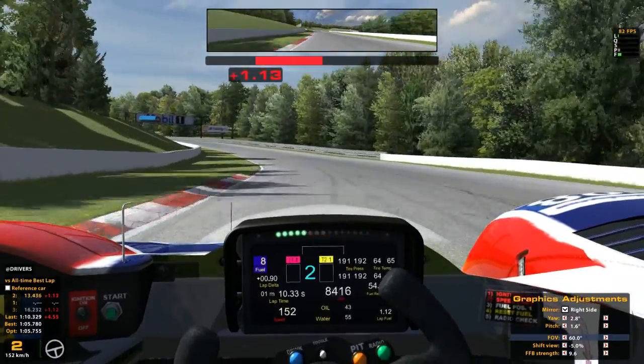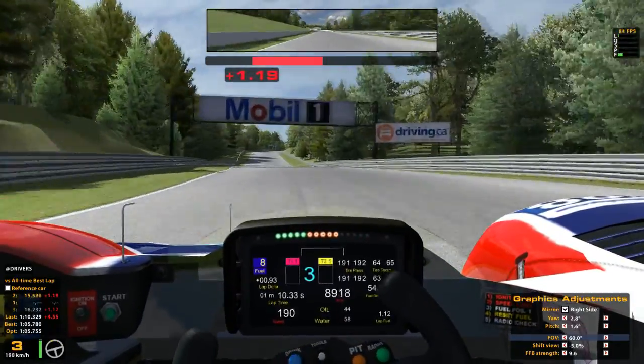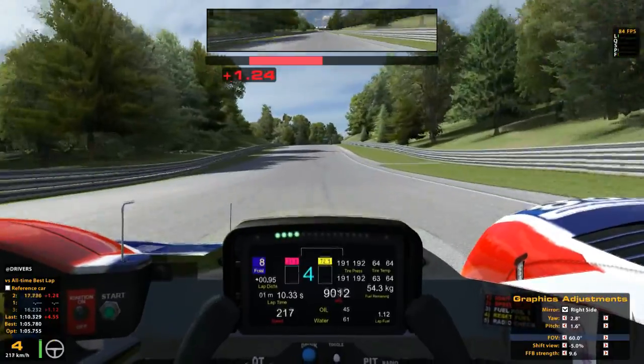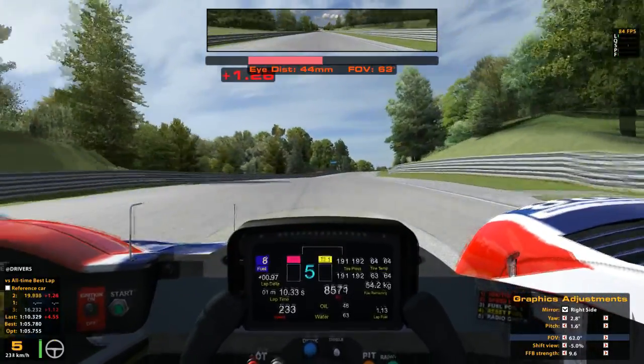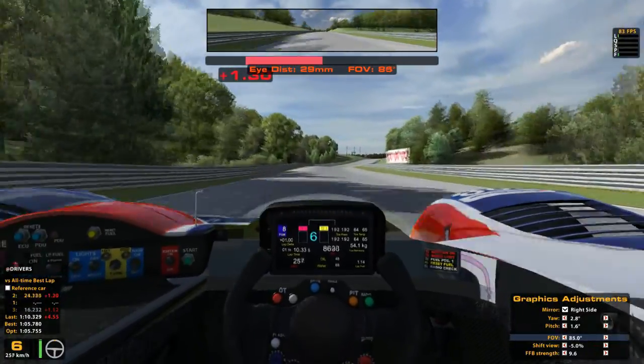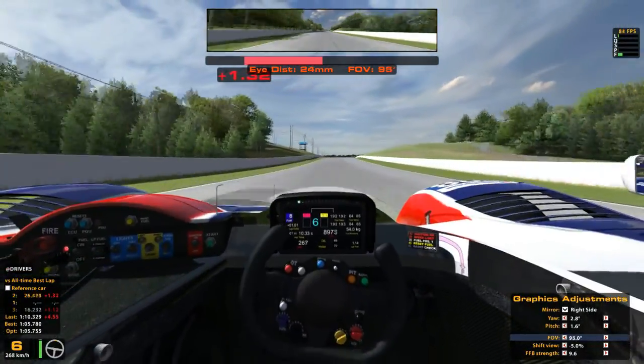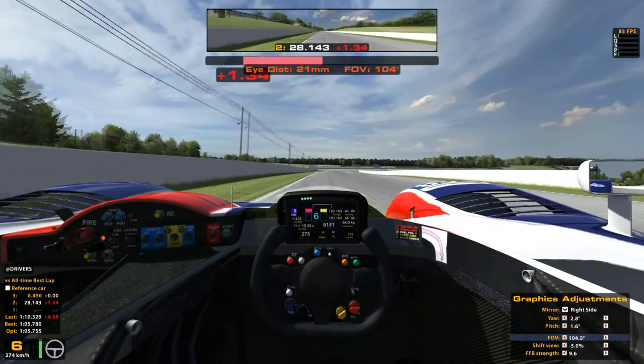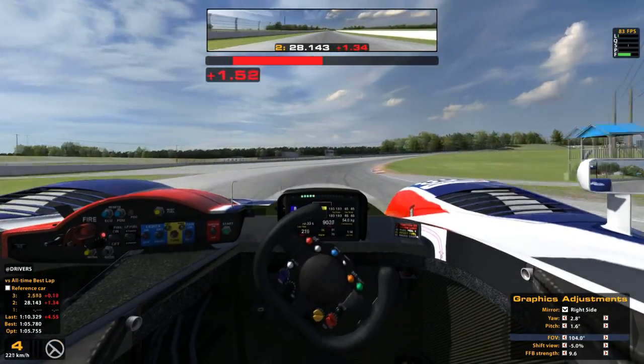So the general premise of it is, get your field of view right, so that you know where parts of your car are, so when you want to get close to someone, you're not going to have that edginess of, am I going to run on the back of them? You're not going to just clamber over curbs. So it's saying their eye distance, that's how far away. I haven't played this before, so I won't comment on that.